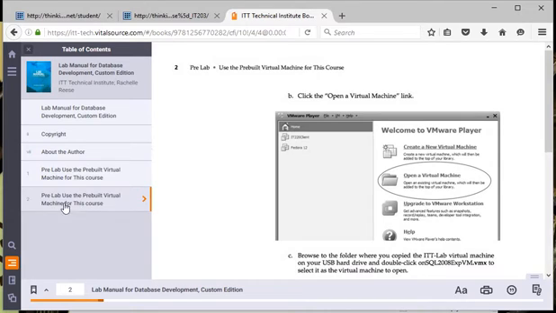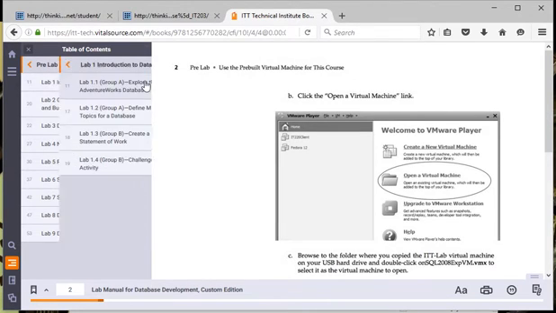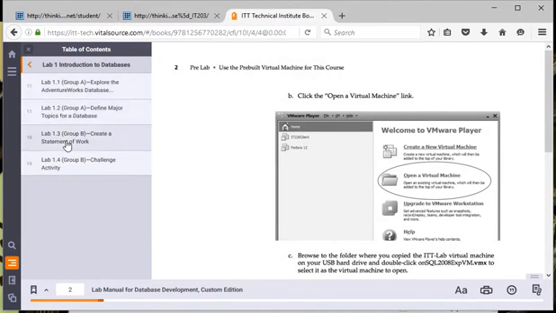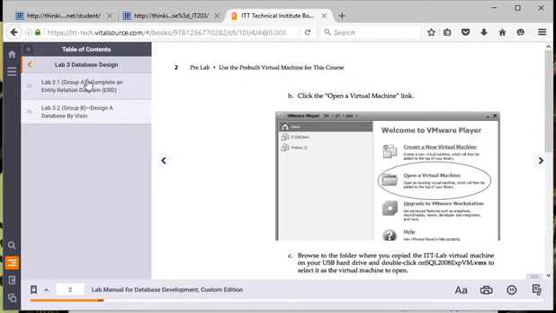And then when you click on the second link down here, and I know they both have the same name, but you want to go to number 2. So section 2 is where you're going to start the labs. And when you click the little arrow to the right, you'll see Lab 1, Lab 2, Lab 3, 4, 5, 6, 7, 8, 9, and so forth. So for example, for Lab 1, if I click that little arrow, there's 1.1, 1.2, 1.3, and 1.4. And I could go back and I could see all the labs again. And then I could click on Lab 3 and I could see 3.1 and 3.2 and so forth.